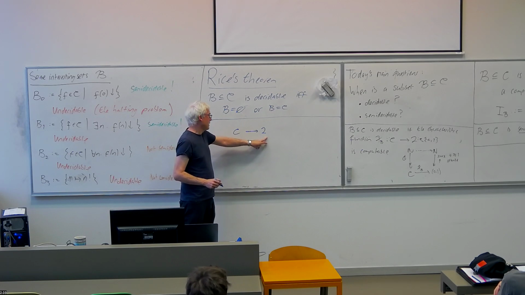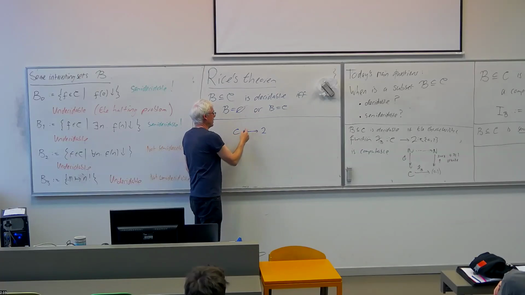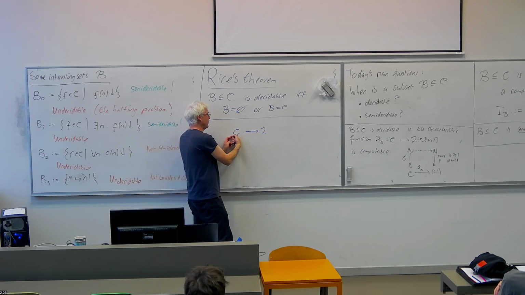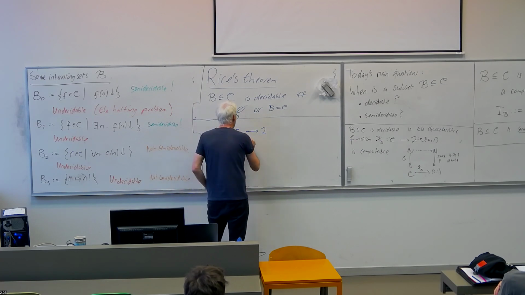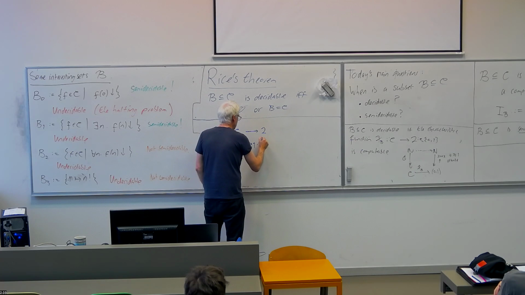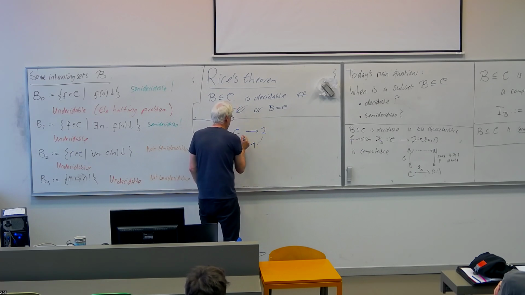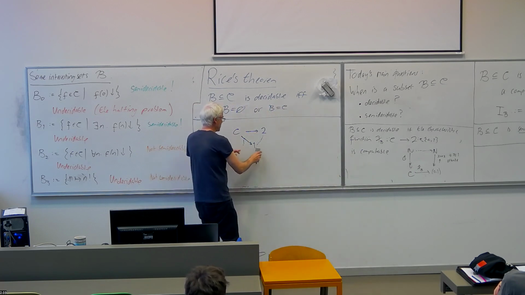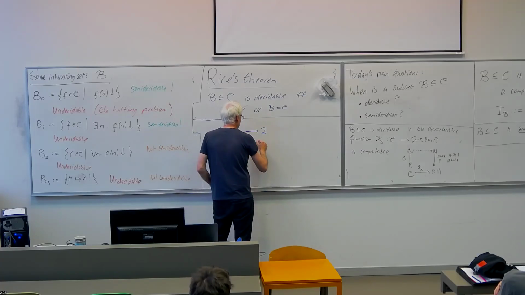Okay? And in fact, this is saying there are only two such maps. But more than that, those two maps are the constant maps. So it says whenever you have a computable total function from C to 2, it factors through the one-element set, or the terminal object in the category. There's always a map here. So any computable function here factors through the map to the terminal object.